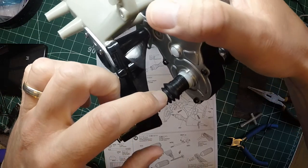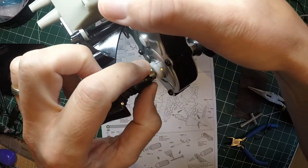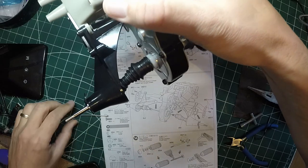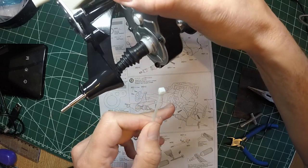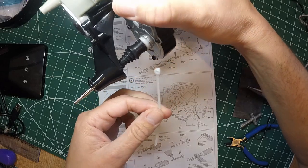So let's have a look at how these drive shaft boots fit onto the drive cups, because I know Mark Bryan had a problem with his Wild One where they didn't fit very well onto the cups. These don't fit too badly, but they could probably benefit from having a cable tie round just to make sure the dirt doesn't go in there. But what I'm going to do is wait till I put the electrics in so I can just check everything's working smoothly before I do it.